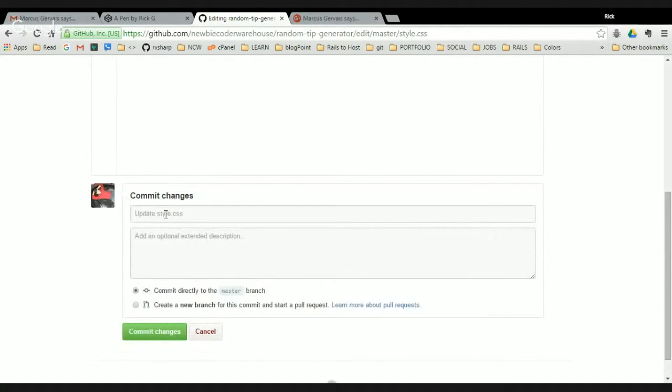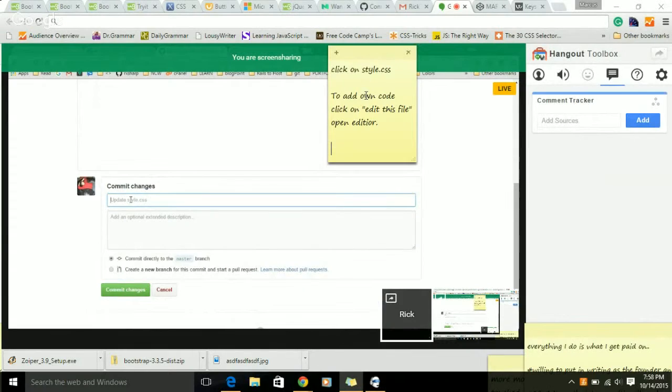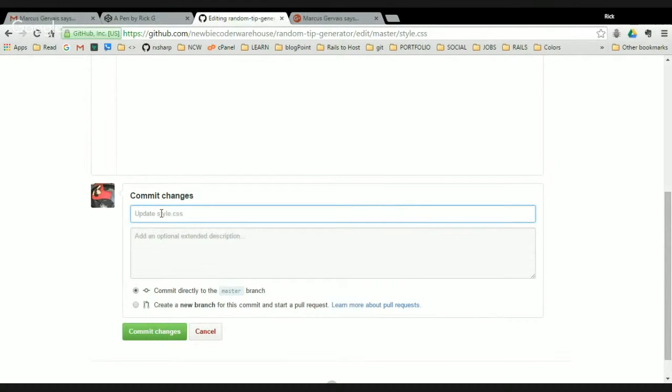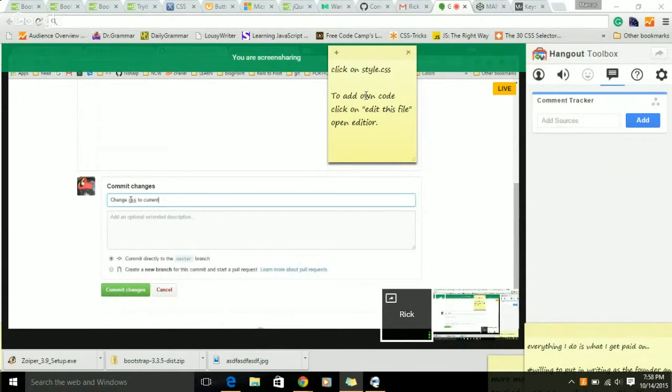Then after you do that, all you have to do is go down. Remember the commit message that I gave you? You can just write a quick message, like change CSS to current code, whatever.